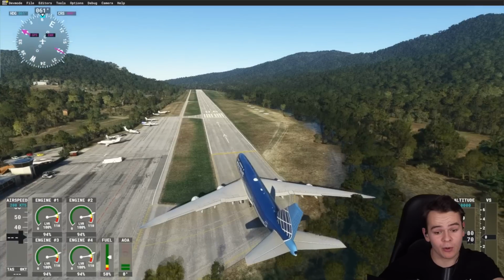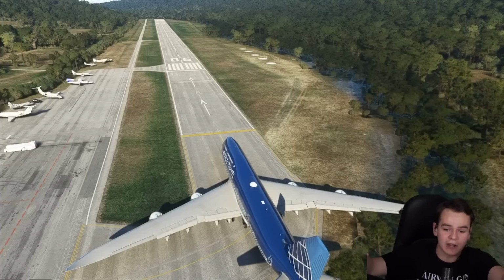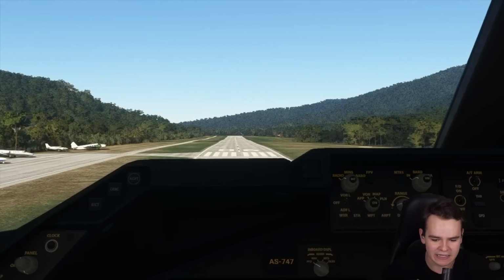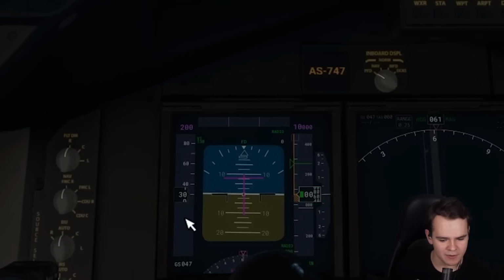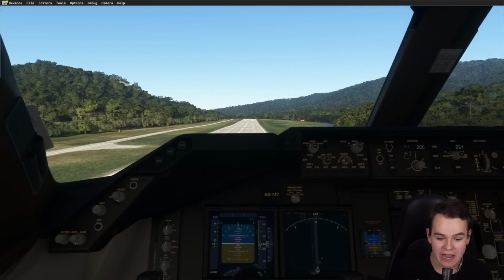Seriously. This is a plane that would normally be able to take off on this runway, even though it's a relatively short runway, but totally going to be fine. Let's go full power in this plane. Okay, ground speed 30 knots. Not showing up here. Only at 70 knots will we start to actually gain airspeed, which is ridiculous.